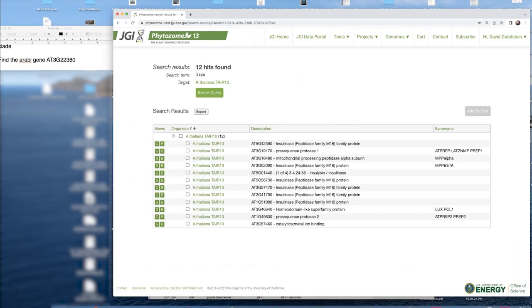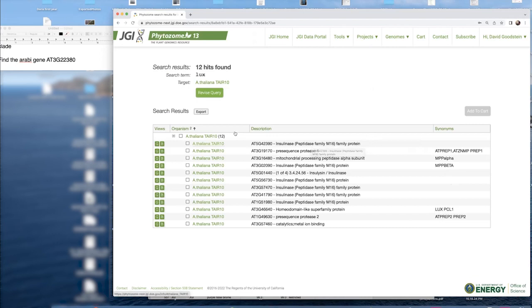Okay. And I encourage everyone, you've got your browser open, to go along and do the same. And you can see that I get a bunch of hits, 12 in this case. One of them actually has the gene symbol of LUX assigned, and I happen to know that that's the gene I'm interested in. But other genes will come up too, just because, again, this is a keyword search.